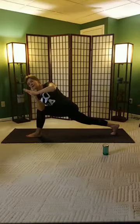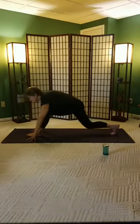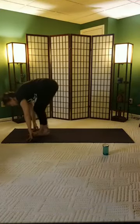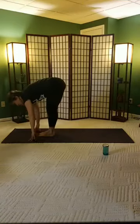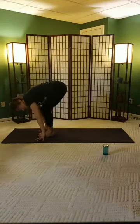Good, beautiful. Release your hands back down. You're in your runner's lunge. Step forward and fold. Inhale, flat back. Exhale, hands down. Left foot steps back.